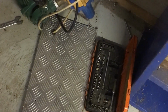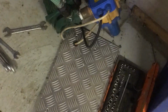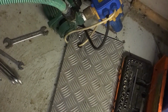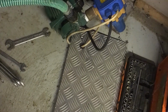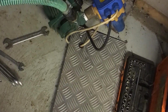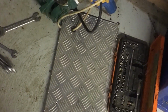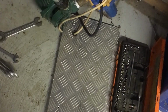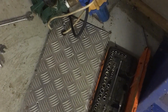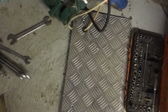But I had this problem with this pump before, although I was using the same foot valve and the same pickup pipe. I don't like this pickup pipe because it's got this plastic rib in it, and that makes it difficult to seal at either end. Now I'm not bothered about the bottom end because the bottom end's completely underwater anyway, but at the top end it was drawing air in, and by putting 2 Jubilee clips and a load of PTFE tape on it, I got it to seal.